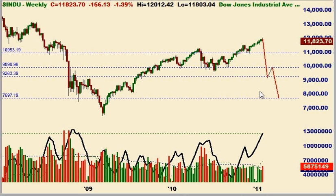If indeed that's the case on the Dow, next support would be about 11,000. And then about 9,800, 9,900, 9,200 after that. The long-term potential for this pattern actually is all the way down, assuming I'm right, to about 7,700 basis the Dow. So the idea that because we've moved a bit higher, we can't move substantially lower in the next several months or years, I don't think is valid.